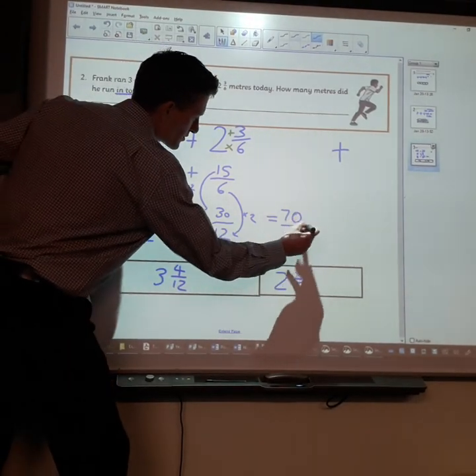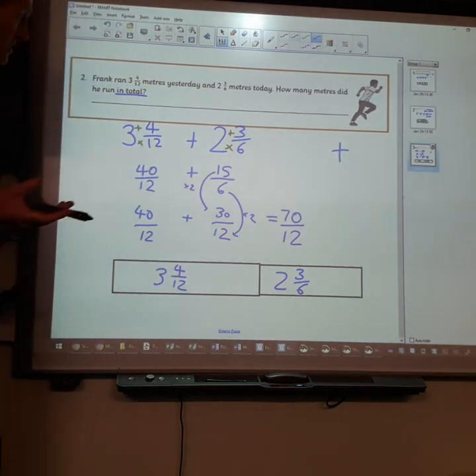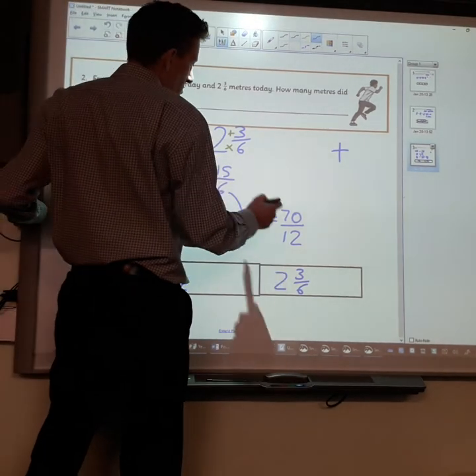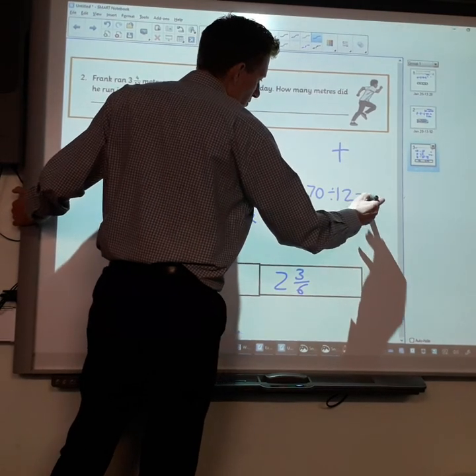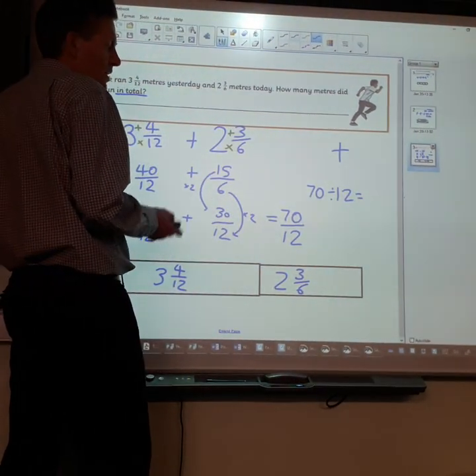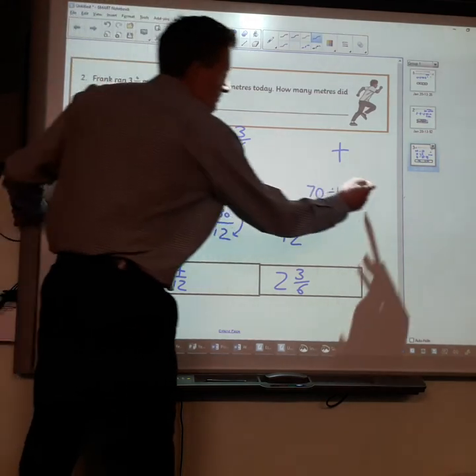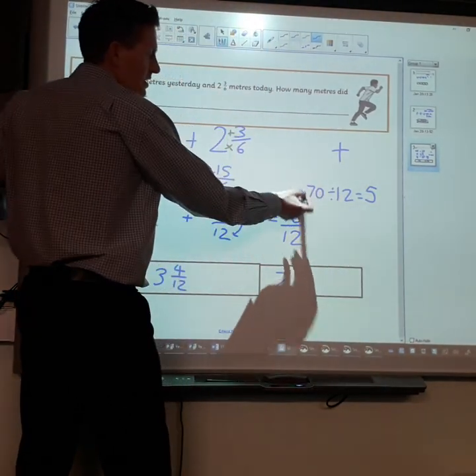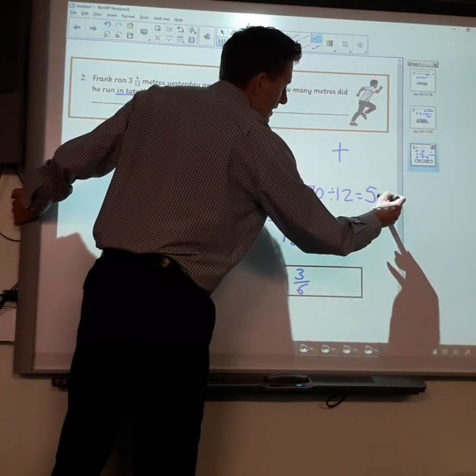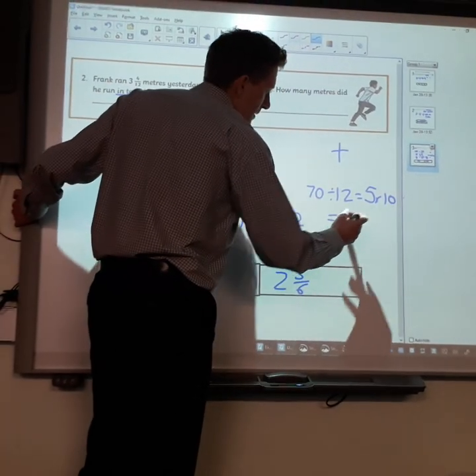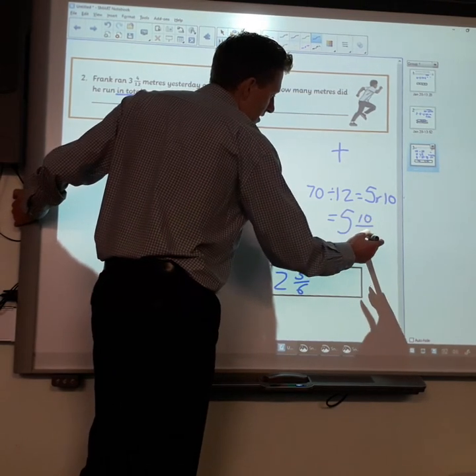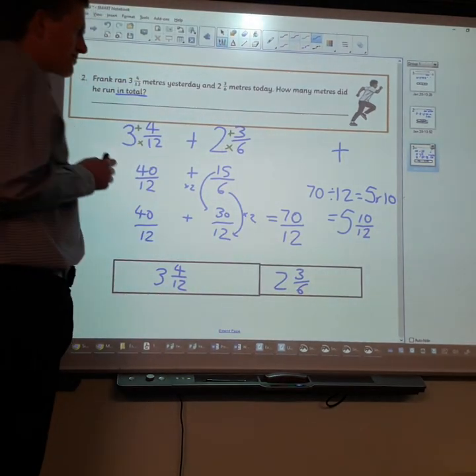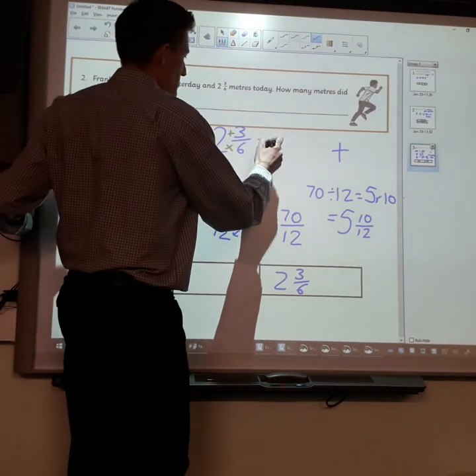Now it's looking a bit horrible because you've got great big numbers, so you're going to do 40/12 add 30/12 is 70/12, and the icing on the cake then would be to turn that back into a mixed fraction, which we do as 70 divided by 12. Okay, so how many 12s go into 70? Well, 5 times 12 is 60. Okay, and then counting on, the remainder would be 10, and we can write that as a mixed fraction. It's going to be 5 10/12. Okay, and we could write that in the answer box.